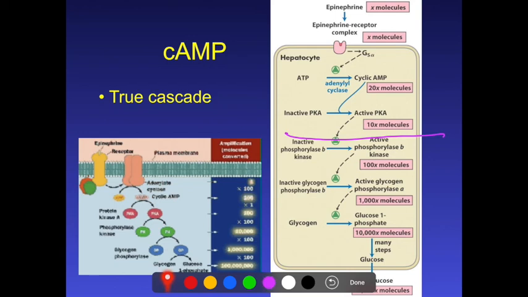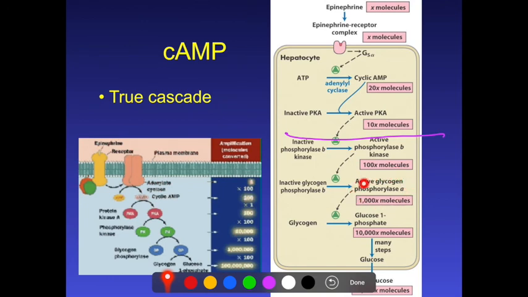Now, as a specific example, we said at this point in time we're going to say cellular response. Something happens. Here's an example of cellular response. The enzyme phosphorylase B kinase, which is in an inactive form, is phosphorylated by PKA, making it active. Okay, so this is a kinase that will work on phosphorylase. The phosphorylase it works on is glycogen phosphorylase, which is normally inactive. But once this kinase is active, it phosphorylates this glycogen phosphorylase into an active form.